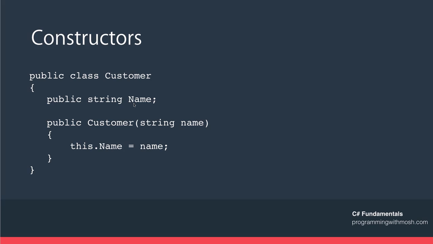It is possible that sometimes we make a mistake, and in the assignment operator here, we put the wrong variable on the wrong side of the equation. In this example, we are passing this name here, and we simply copy that to this name field here. And that's the right way to do it. But imagine what it would look like if it was the other way around. It wouldn't make sense. That's why we use the this keyword here to make sure what we have on the left side of the assignment operator is a member of the class, in this case, the name field here. So what we get from the outside, which is in this case the constructor parameter, will be copied to the name field.